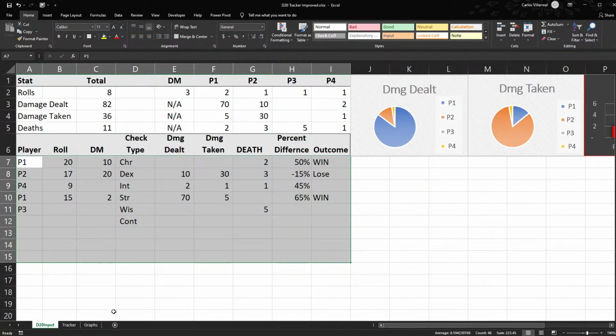One, because it's fun to see the individual stats for the day, but also because you could see a time-lapse growth. Are you improving in your rolls and your checks? And obviously you should be. As you level up, you get better modifiers. It should be easier to hit the checks even at lower rolls, I believe, at least. Maybe I'm just completely wrong on that, but I don't think so. So you can just kind of see that. You see your damage go up over time. Maybe damage taken would also inverse.